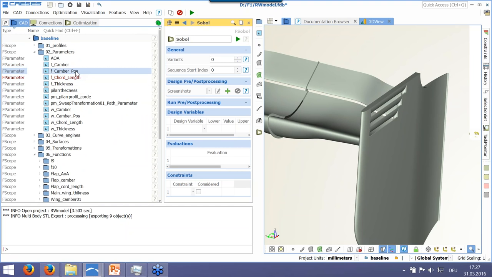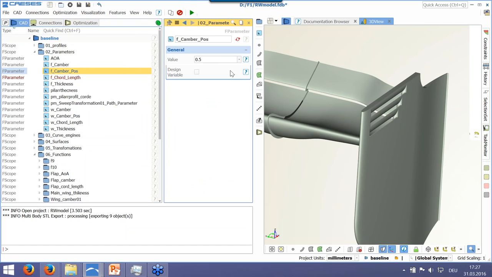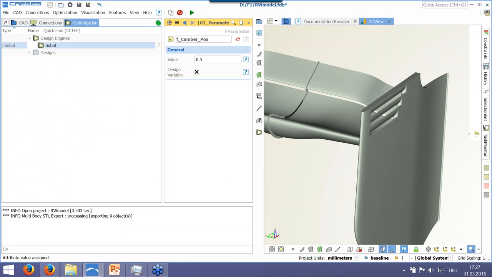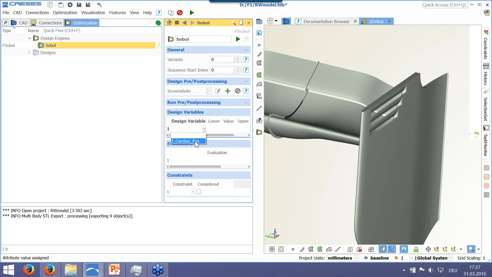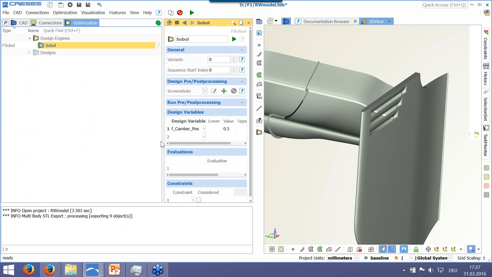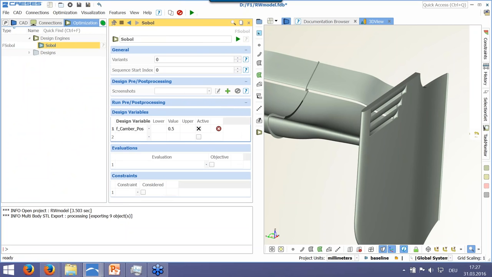Maybe this one, and put it as a design variable. So the initial value for this design variable or parameter is 0.5. You will specify the lower bound and the upper one.